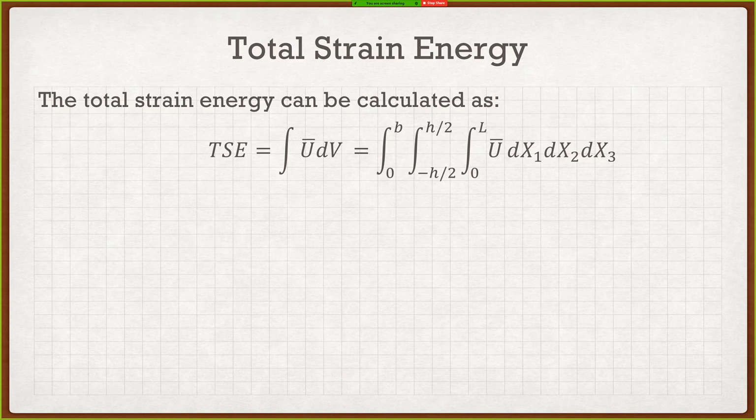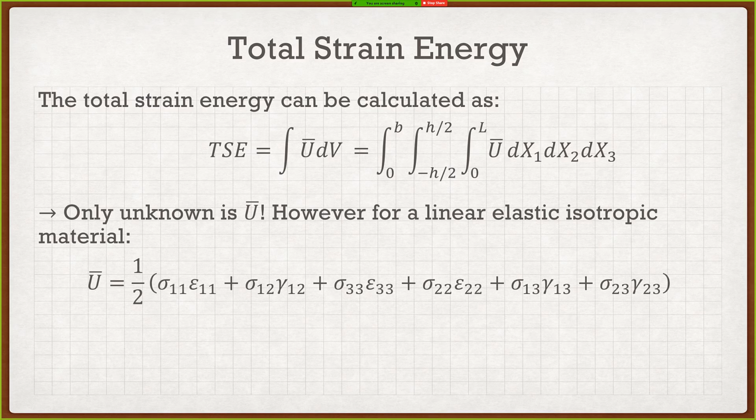Now, what's nice for you guys is, as this is parametric, all we have to do is substitute b, h, and L into our integrals. We don't really have to worry about defining them. So the main question is going to be, all right, well, this integral I can just throw into Mathematica. It's not going to be a problem. However, I need to figure out what that strain energy density function U is. If I don't have that, well, then what am I supposed to integrate? So the main goal of this question is finding out what U is.